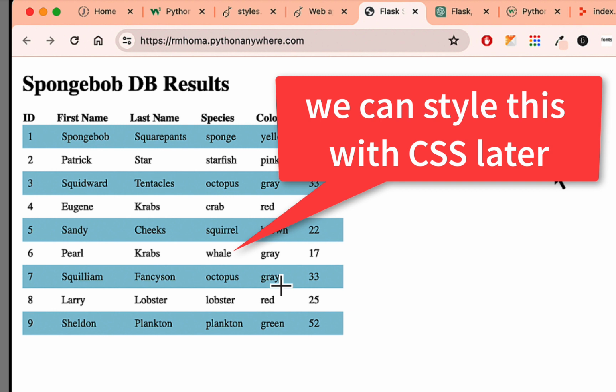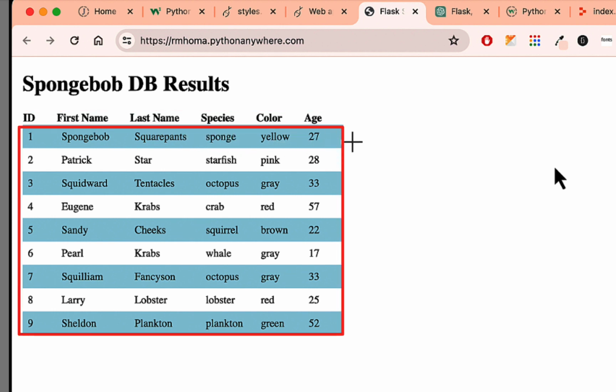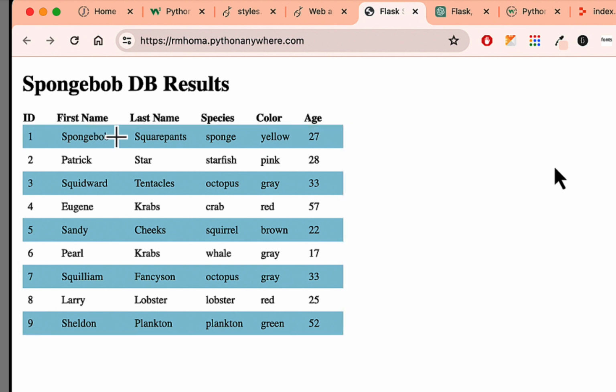So we're going to set it up so that we have these things already in place. These will not be in place, but they'll be getting pulled from our database in a loop. So that's what we're going to do. So let's go back to Python Anywhere and see how we're going to set this up. Now again, we're just going to focus on the HTML. We're not going to focus on connecting. So we're just going to focus on displaying this information.